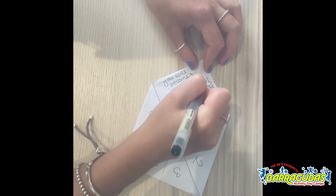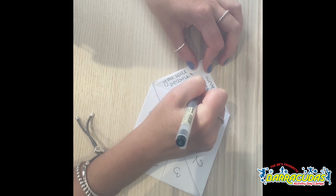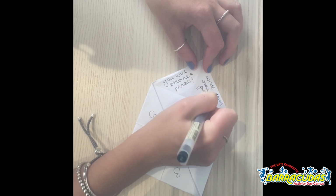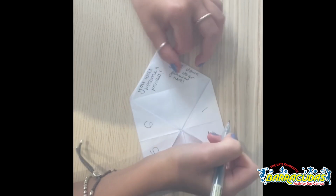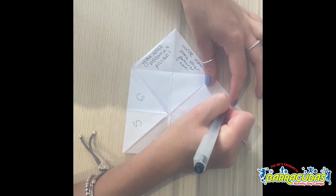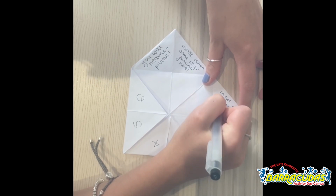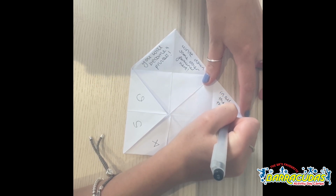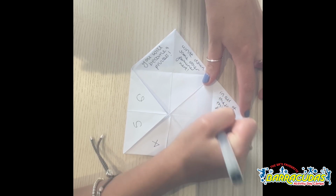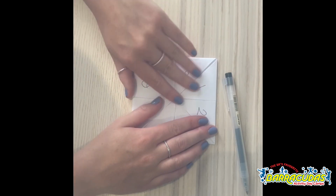And as I'm showing here, write down different fortunes in the different triangles. And work your way across until you've written 8 different fortunes. So in all of those sections, write a fortune.